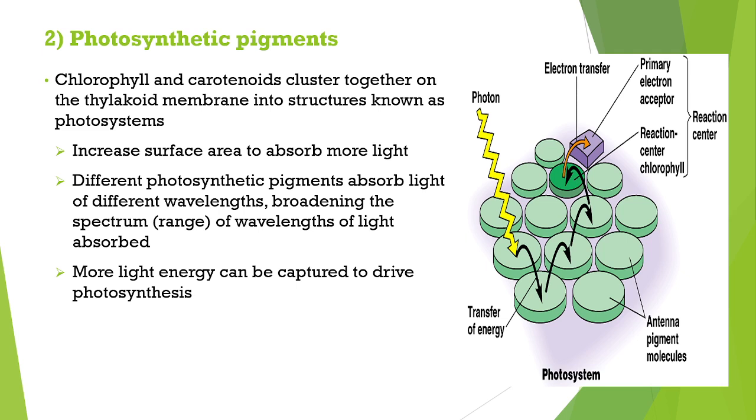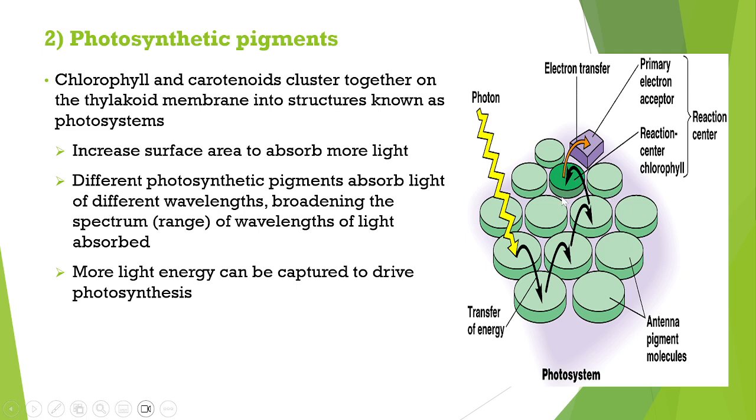And as we mentioned, the energy of the light that is captured is used to excite electrons. The energy will be passed from one photosynthetic pigment to another, like one chlorophyll to another, until it reaches something called the reaction center chlorophyll. That's a special chlorophyll that will actually use the light energy to excite electrons. Not all chlorophylls excite electrons. It's only these very special chlorophylls found at a region called the reaction center of the photosystem that will use the light energy that other chlorophylls and carotenoids pass to it to excite electrons.